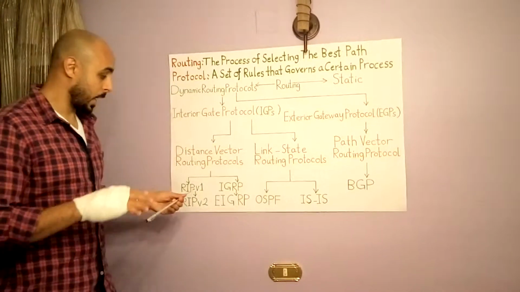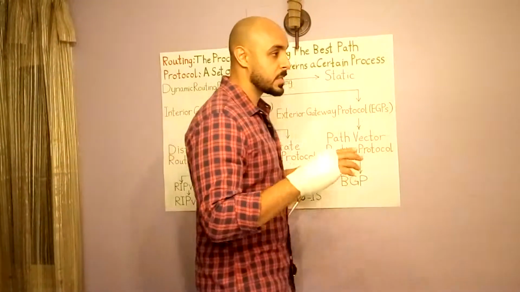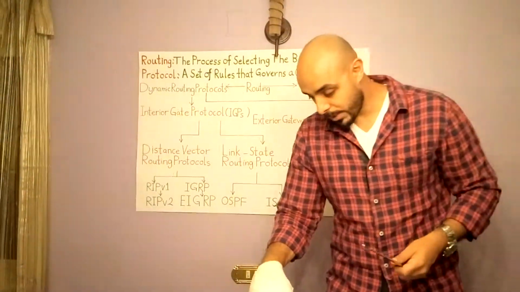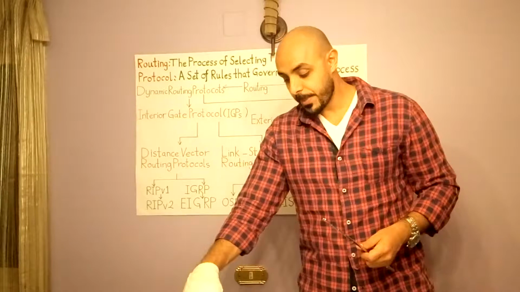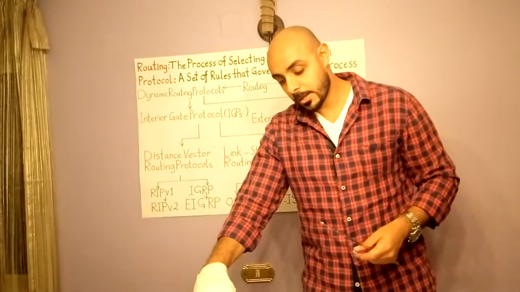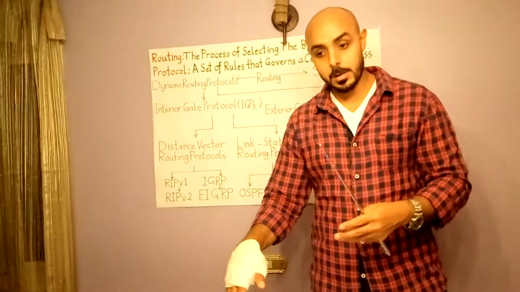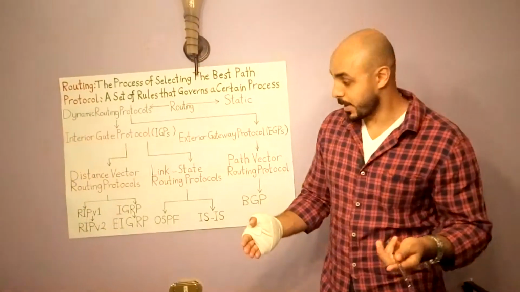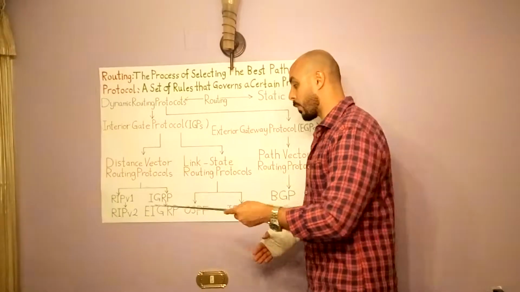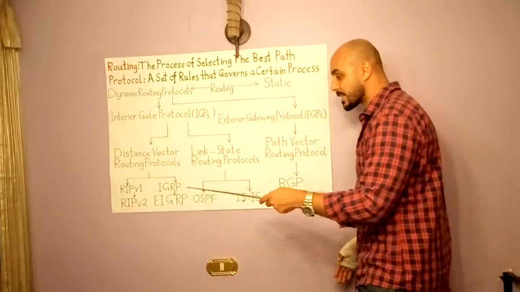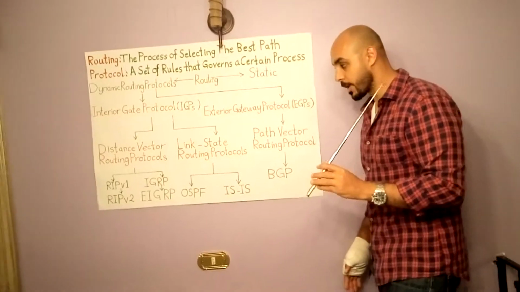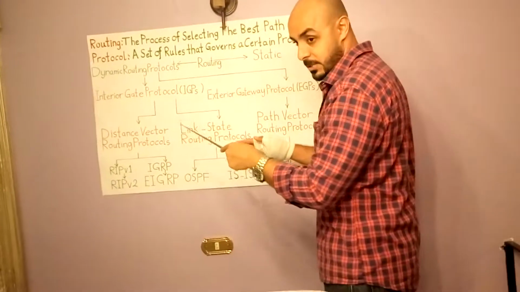Distance vector routing protocols, I forgot to mention, send periodic updates, which means they send information about the entire routing table periodically. This consumes a lot of time and processing, and can negatively affect the performance of the network. While the EIGRP does both, it sends periodic updates and at the same time it sends triggered updates. So this is a brief about the distance vector routing protocols.